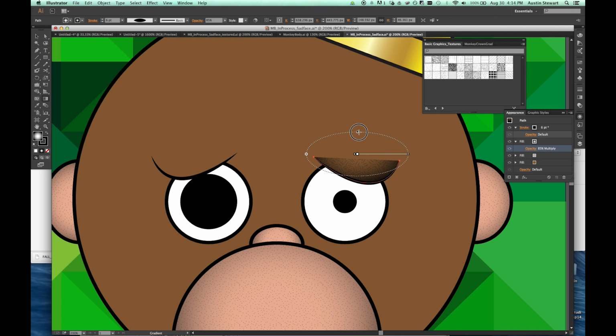I'm going to make this much more oblong. I'm going to pull this guy down here. I'm going to maybe even pull this further out, maybe much further out. And then I'm going to rotate it so it's level with the top of the eyebrow. And I'm going to move this around until I can get it just where I want it.